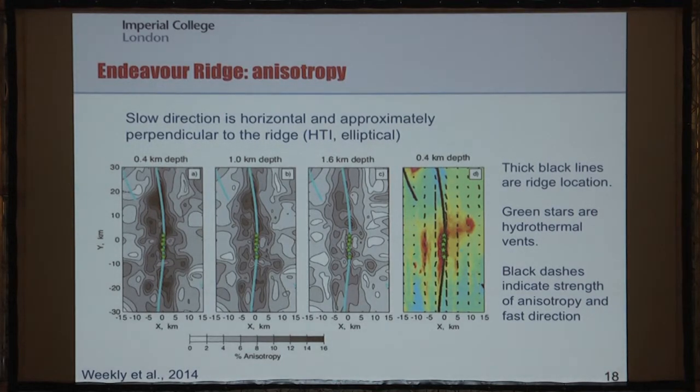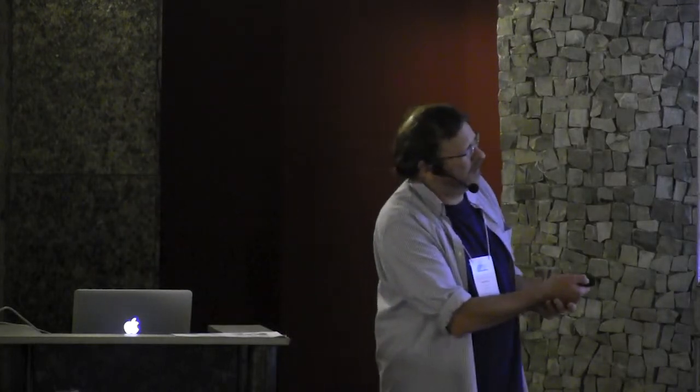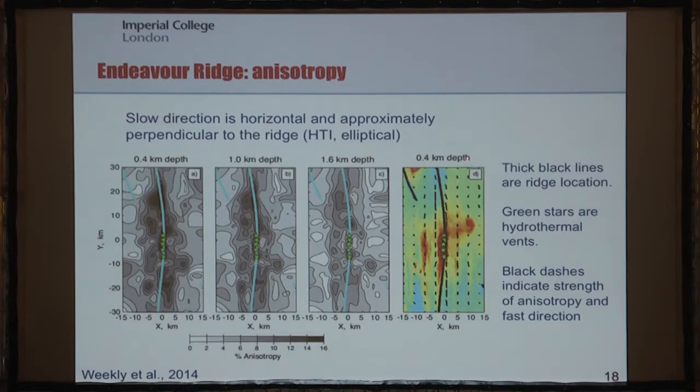There's quite strong anisotropy in the ocean crust, but unlike anisotropy in sedimentary basins, the axis is not normally vertical. The axis is typically horizontal because the anisotropy is entirely controlled by fractures. And you can see this is the orientation of the fractures. So the anisotropy axis is horizontal, and typically it's perpendicular or approximately perpendicular to the ridge axis. And there's quite large anisotropy in here. So the anisotropy's up to 16%, which is the darkest color. So in here, the anisotropy is often more than 15%, but with a horizontal symmetry axis, not a vertical symmetry axis.